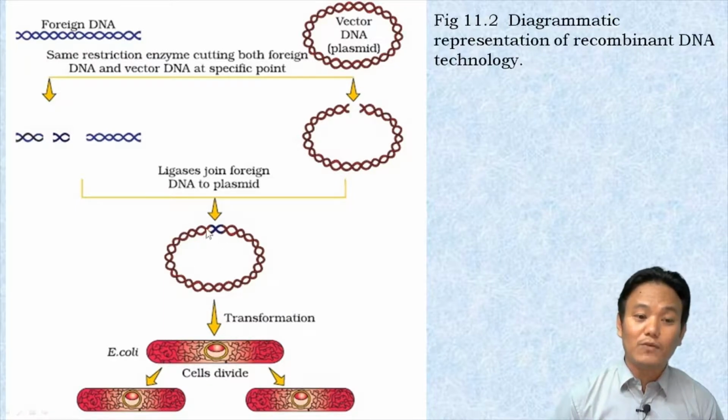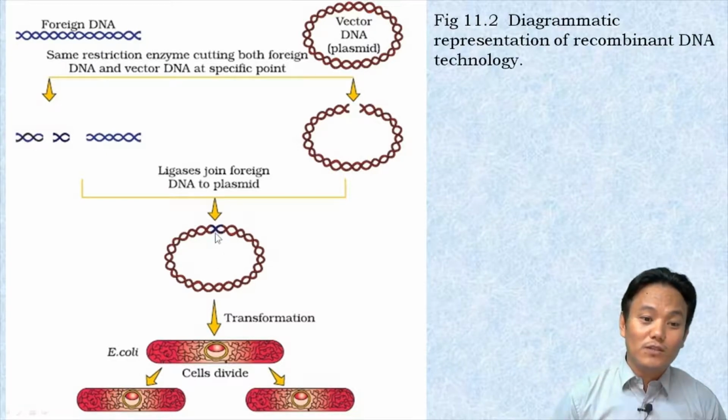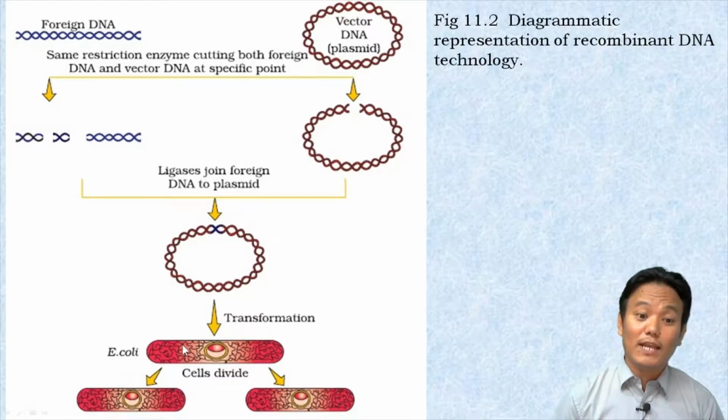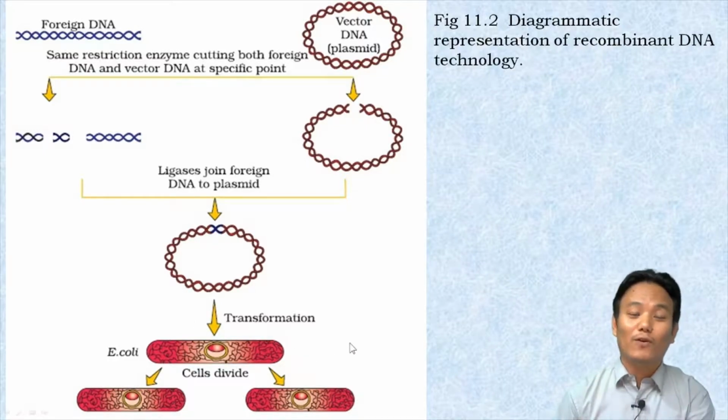It will pass down the foreign gene to its progeny cells. So gene cloning and gene transfer happens after insertion of recombinant DNA into the host cell. Okay, so the important thing over here is also that the foreign gene expresses itself in the host cell. The host cell has to express that particular gene. Therefore, the host cell is now called a genetically modified organism.